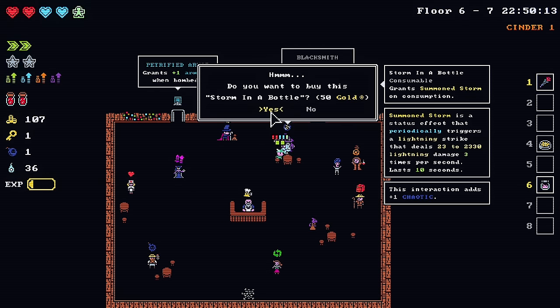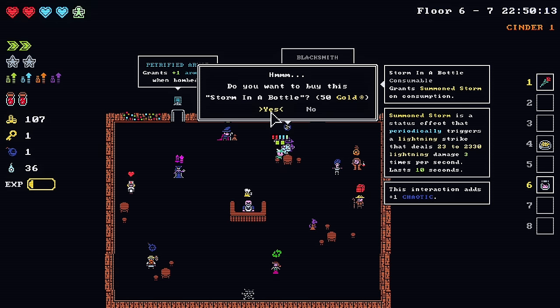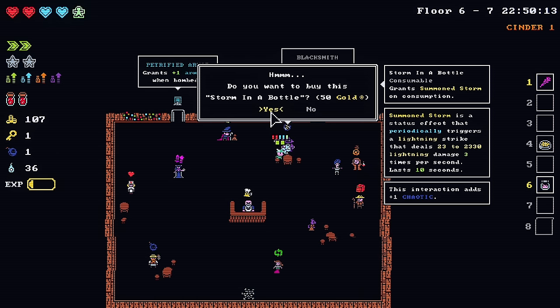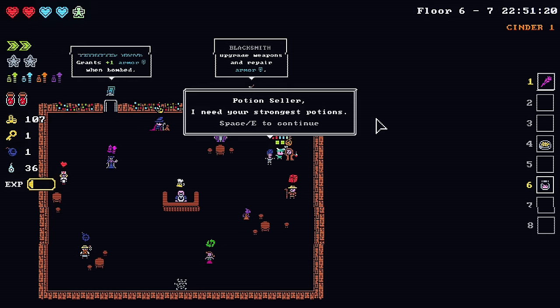Storm in a bottle. Is this a potion? The status effect that periodically triggers a lightning strike that deals... Last 10 floor... I think this adds chaotic. Wait. What does that mean? Okay. I don't want to do that because it might mess with me. I'm going to go to this guy. What does this guy do?